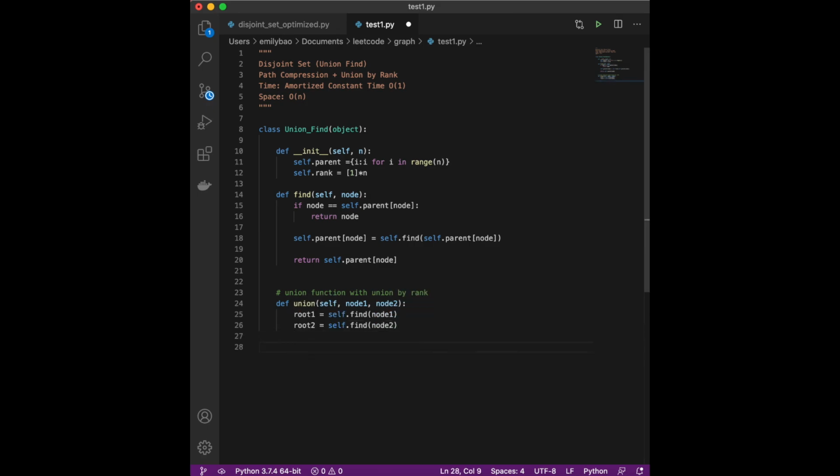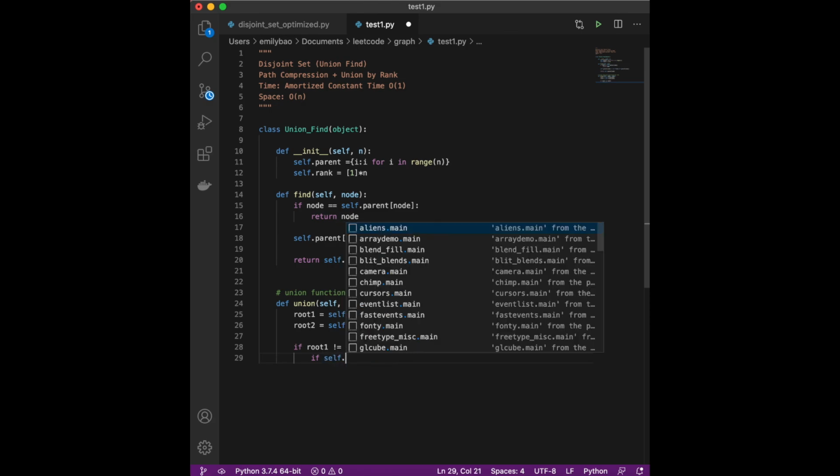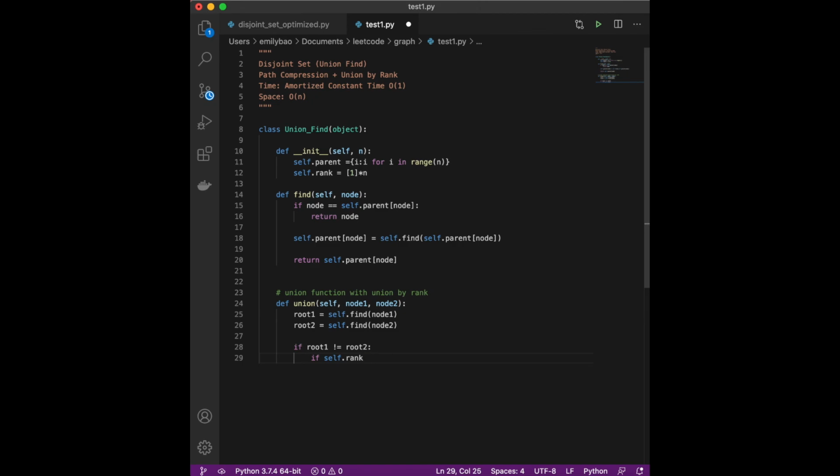If they do not equal each other, then we're going to compare the rank of root 1 and root 2. So if self.rank of root 1 is greater than self.rank of root 2, this means root 1 is greater and we should merge root 2 into root 1. So we change the parent of root 2 to equal root 1.